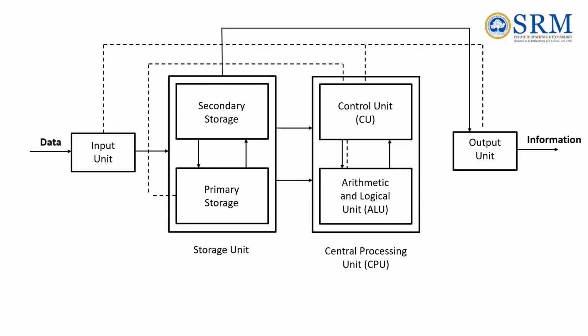The data is taken from the input unit, which moves to the RAM and then to the ROM. The data can also be taken from the CPU and its register and cache memory to be written in the ROM. The control unit and the arithmetic unit work in tandem to write or read the data to or from the ROM. The written or fetched data can be transferred to an output device if required.